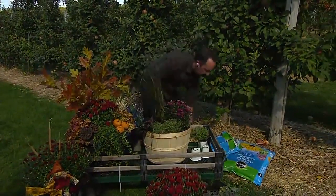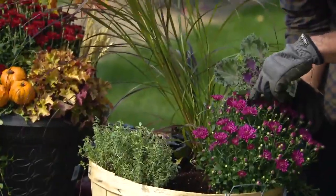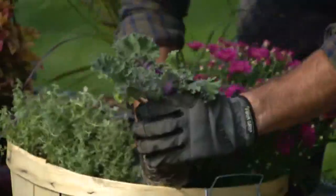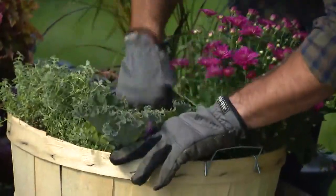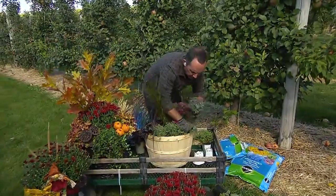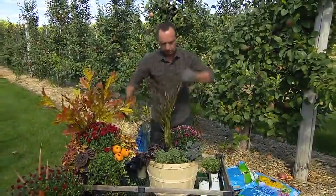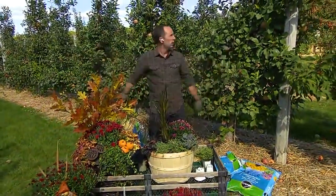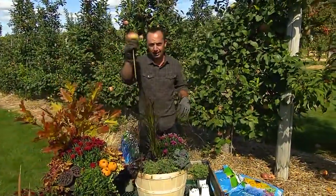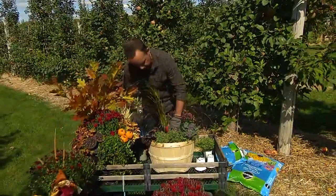We get a little bit of foliage in there. You can see the colors we have — purple and purple in the center. We start to add in some flowering cabbage or kale just to add that side color, and the foliage all of a sudden is changing. Then you're going to say, 'But Frank, you left kind of a gaping hole in the center.' So what do we do with the hole? Well, in life, everybody says you need some apples — so I took some apples and we're just going to pop a little apple right in there.